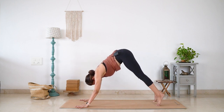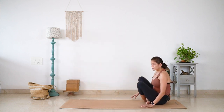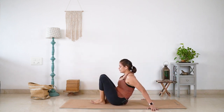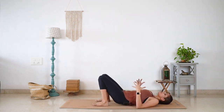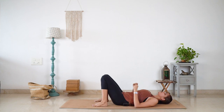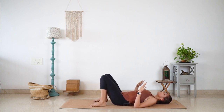And then let's come back. Bring the knees down, cross the ankles behind and we are going to come to lie down on the back for bridge pose. Since we're working on the hip, we're really going to strengthen, activate and mobilize this joint. First, we are going to do bridge pose.